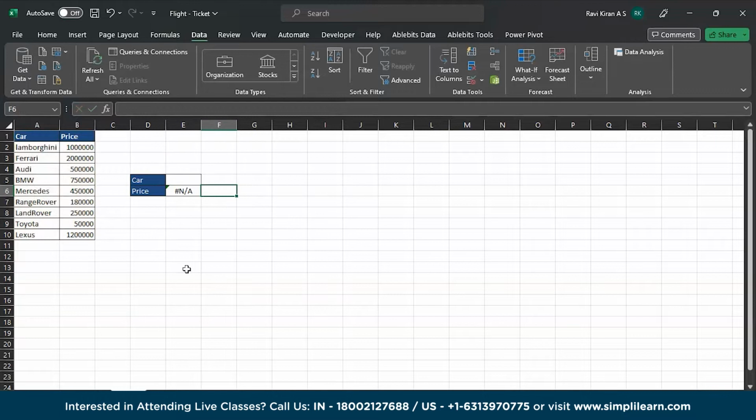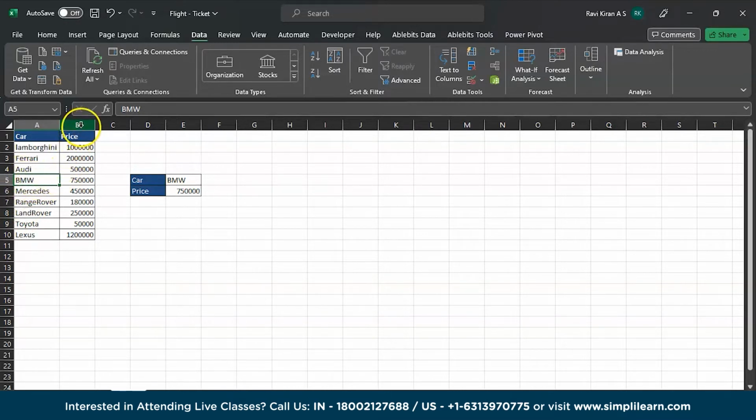Now close the bracket. Now let's get back to car and select any one of the cars. Let's select BMW. Now when you select BMW, what lookup is doing is first checking the value here. The lookup value is BMW. So since we got the value as BMW, it will go back to this particular table and search for the name BMW. And now it has the BMW data.